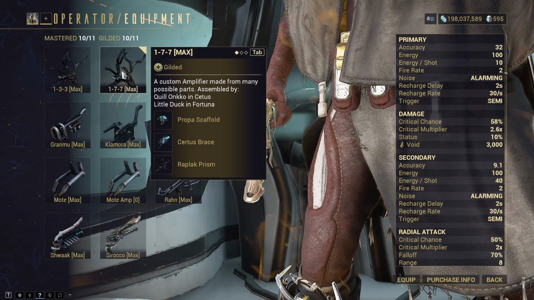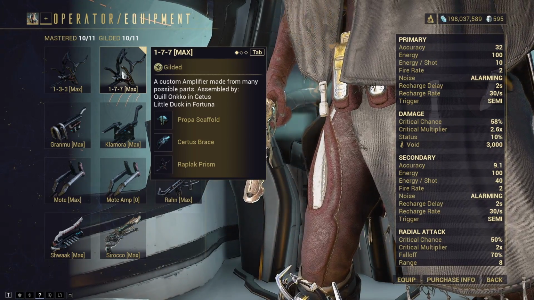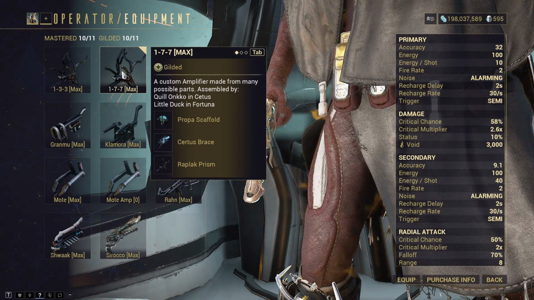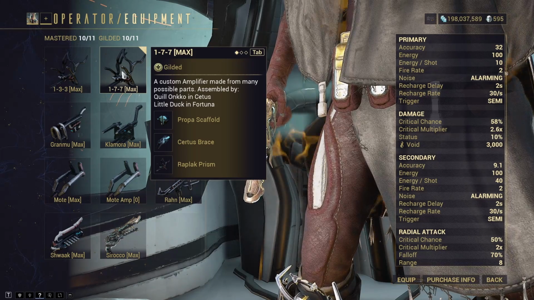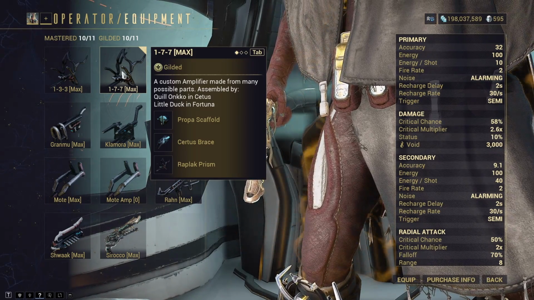If you are able to do the Profit Taker quickly and efficiently, then I would recommend farming using the Profit Taker. But unless you're able to do Profit Taker in under 3 minutes, then I would just go ahead and farm Narma Isoplasts on Narma Bounties on Cetus, or Fortuna, whichever you prefer.